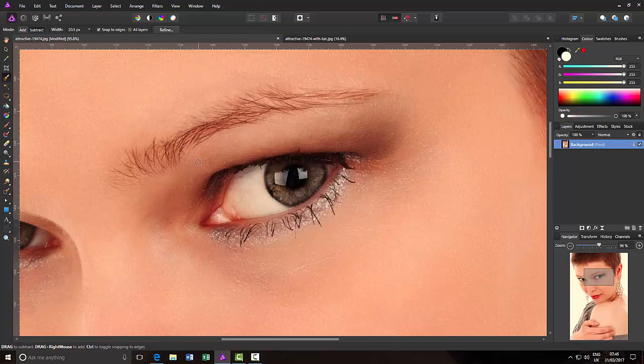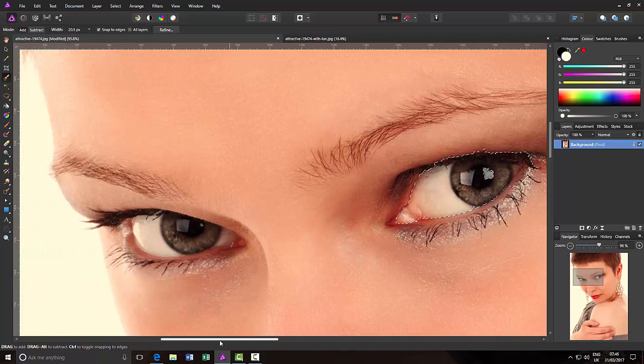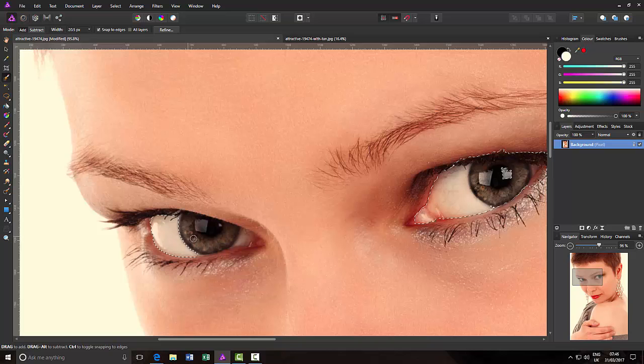I'm now going to come up to the eyes, make sure I'm on add. Yeah, that's close enough for that one. And then this one here. Oops, Control and Z to go back slightly.